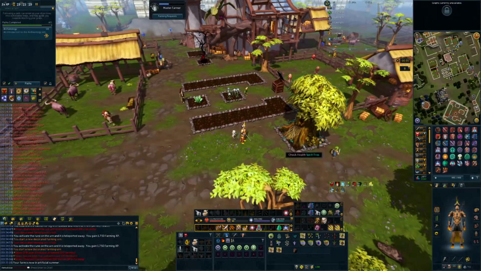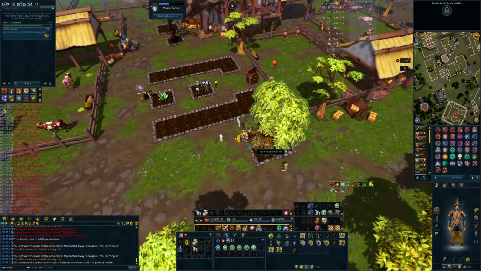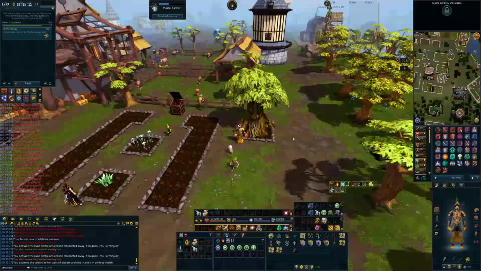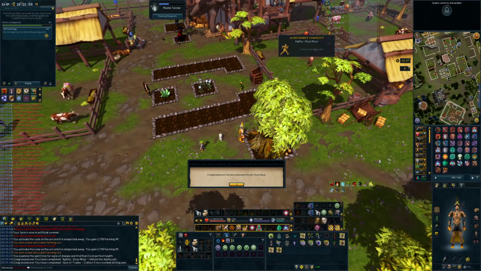I think that's the last tree, the last of the 4 spirit trees that I planted. Nice 50k XP drop there, not too bad. A quick word about this pet. I'm just going to get it now. Jack of Trades. I got that a long time ago.